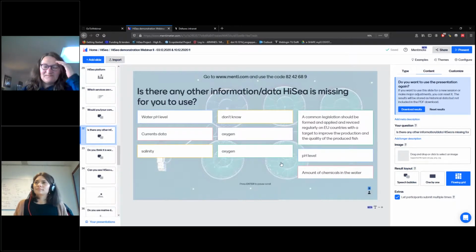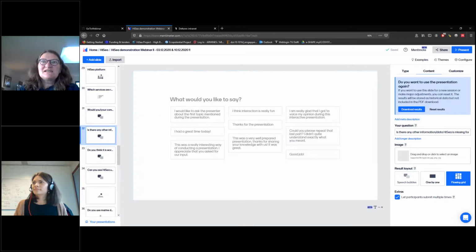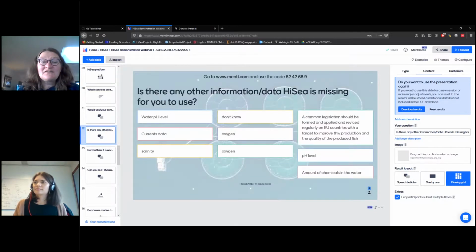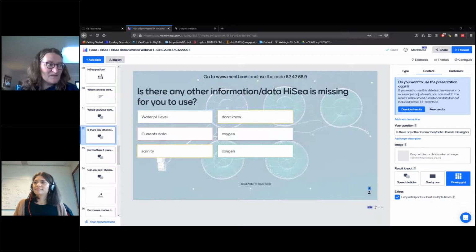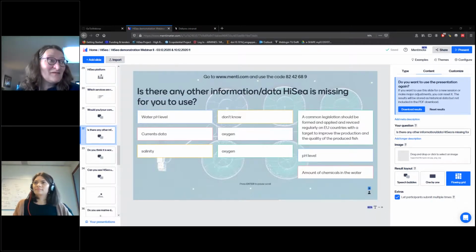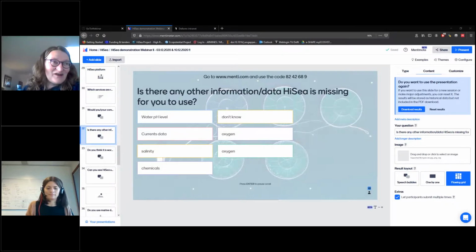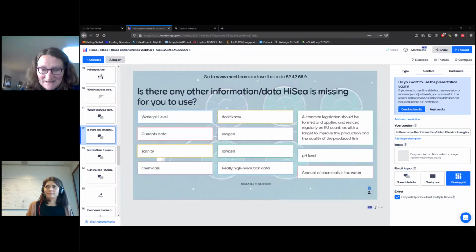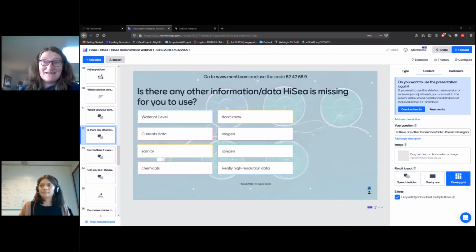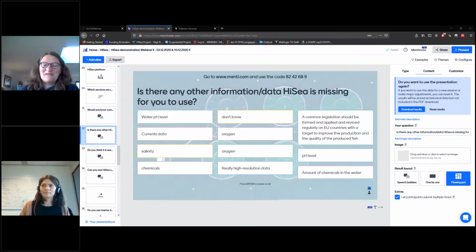So I should say as well that some of the demonstration sites are not fully completed yet. We have some time left in the project. I know from Bantry, we only joined relatively recently, just a few months ago. So I'm quite impressed with the amount of work that they've done already on our bay here in Bantry. So someone else wants really high resolution data, and then we're back again to the money side, I suppose, if you'd be willing to pay for this really high resolution data.